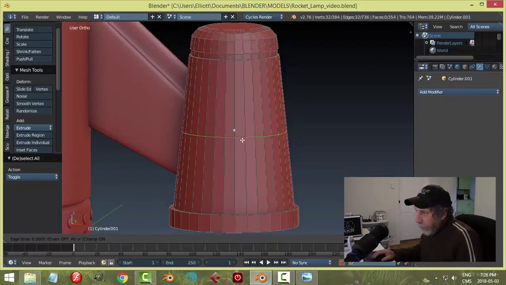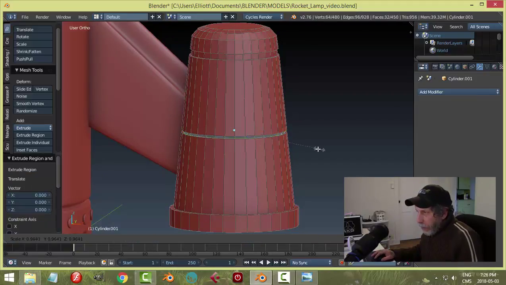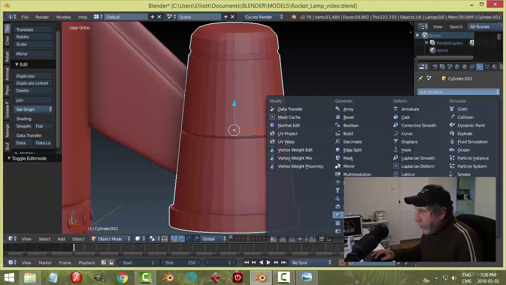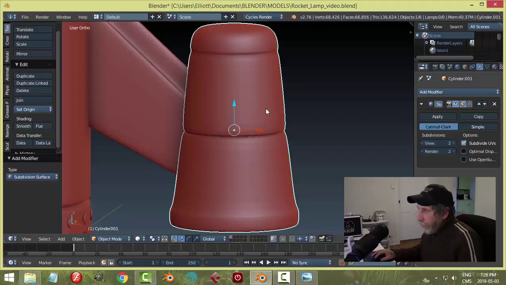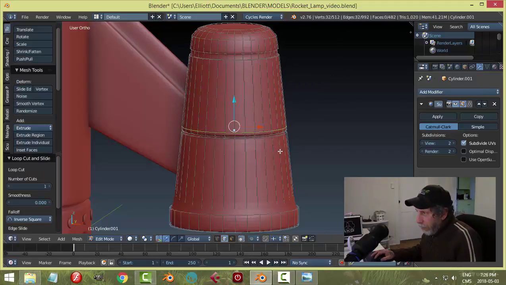So we'll put an edge loop there, and I'll just do Control B and extrude, scale that in as well. Let's go ahead and put a subdivision surface on this. And start bringing in some edge loops.